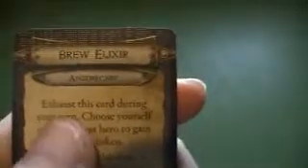You get the Brew Elixir. So exhaust this card during your turn. Choose yourself or an adjacent hero to gain 1 elixir token. That's these, by the way. There's 8 of these, so 8 elixir tokens, just like that. Although you can only do it one at a time.